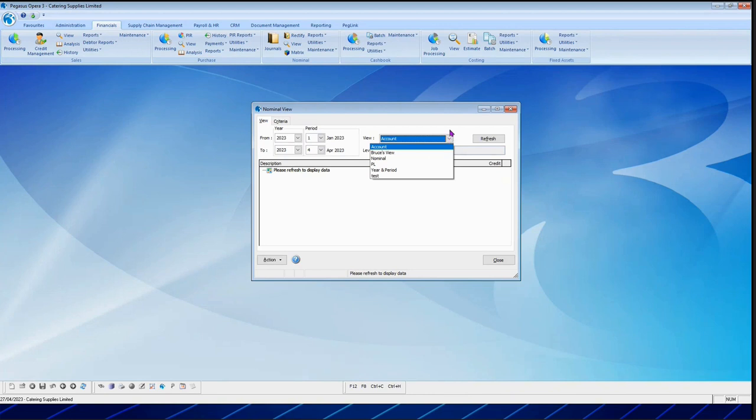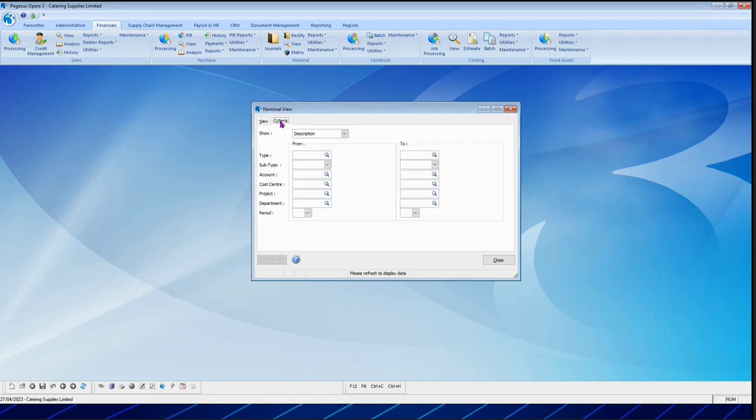Now you would have recognized in the maintenance area we set some views up, and these are the views that you are seeing here. It will default to the one that's been set as default in the system, and give me the different levels that belong to it. In my criteria box area, I have some criteria I can select before I run my view.